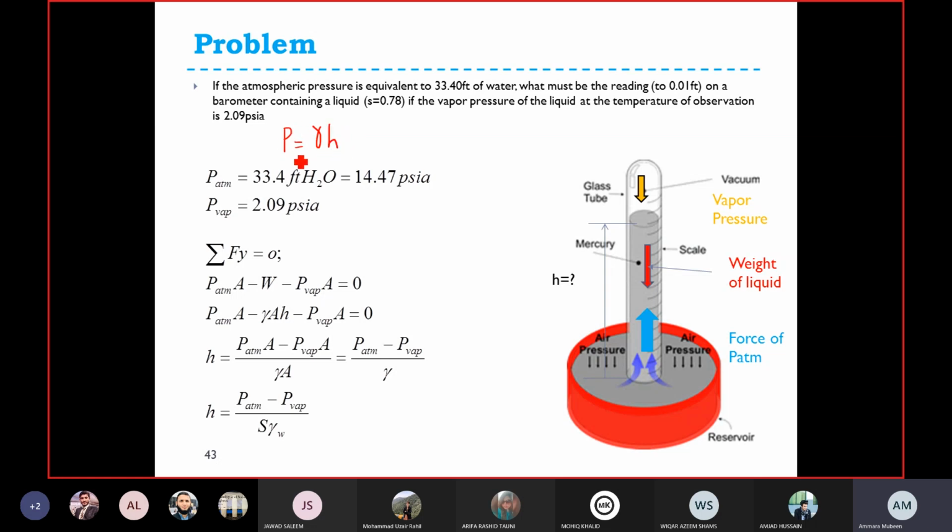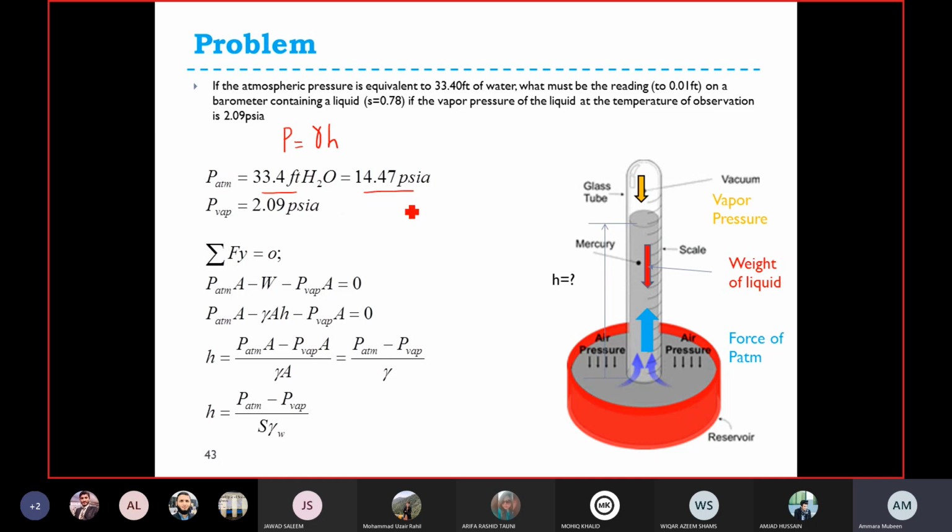So P is the pressure intensity and H is the pressure head. Okay, so they have provided us with this H value. If H is provided to you and you need to convert that H into pressure intensity, then what would you do? You would have to multiply the pressure head with gamma of the liquid. Here, water, the pressure head is for water. Then you would have to multiply this value with gamma of water to get the pressure intensity.